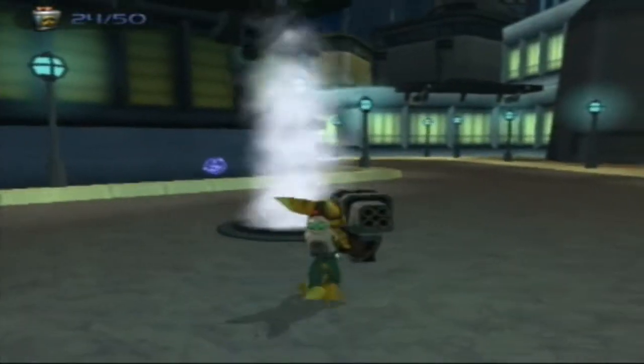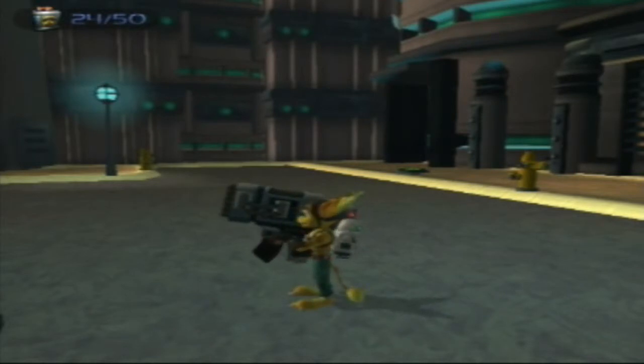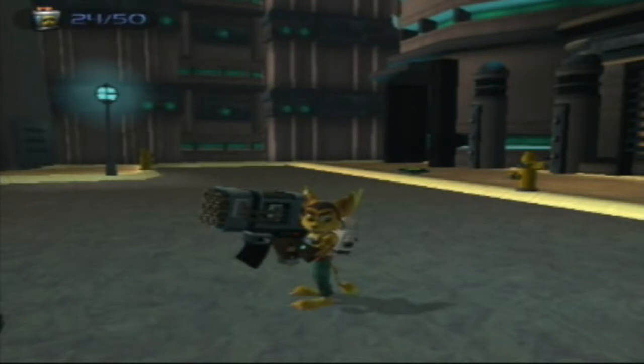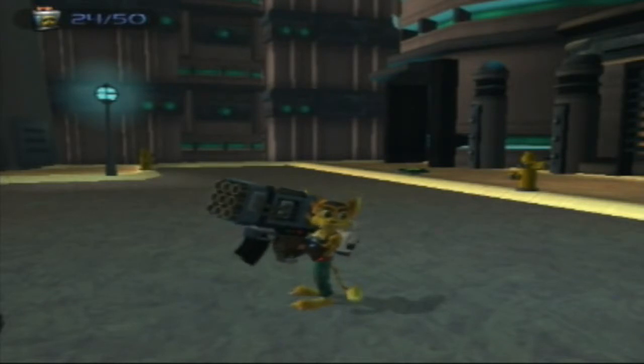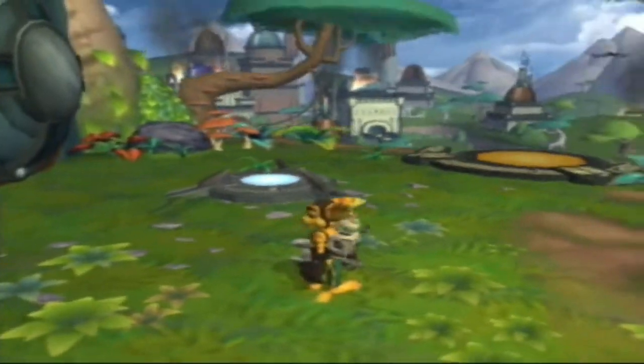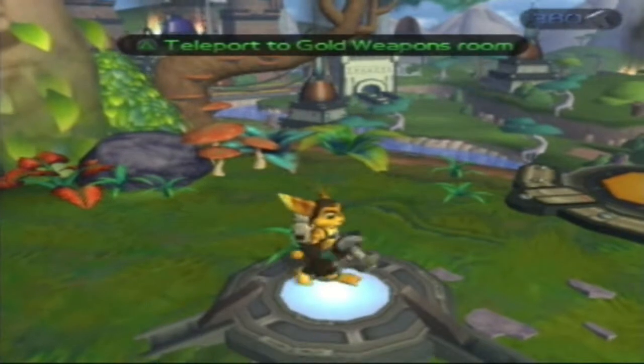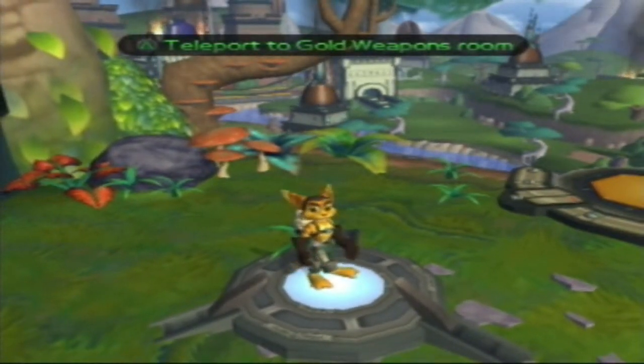Or at least that's just a theory, because I don't have any confirmation on that whatsoever. But anyways, since I actually kill a few enemies, I'll show off the R.Y.N.O a bit later. Not now. For now, I'll go back to Novalis in a bit, as soon as I get to my ship. Okay, now that we are here in Novalis, you'll notice there's actually a teleporter here. And this teleporter will take you to the gold weapons room.